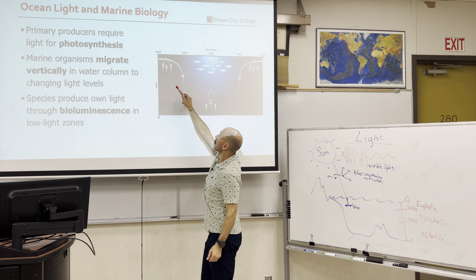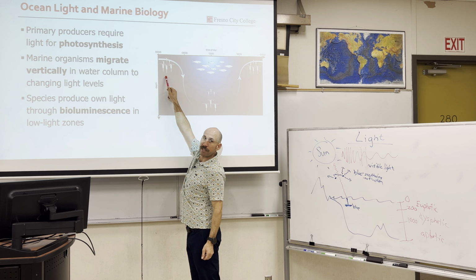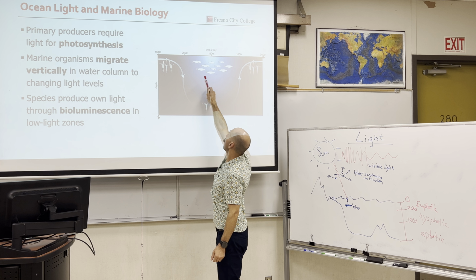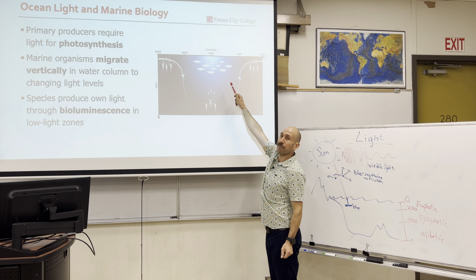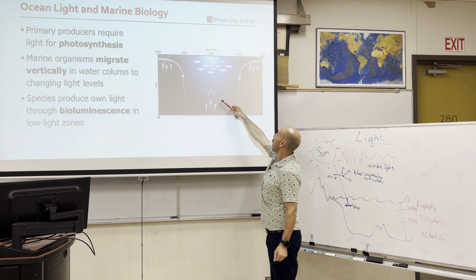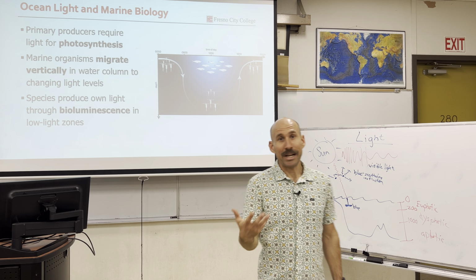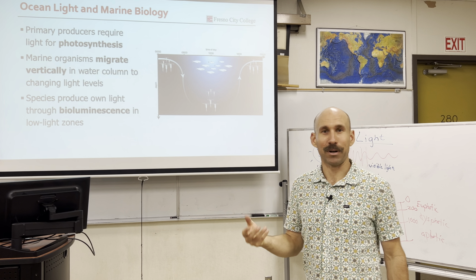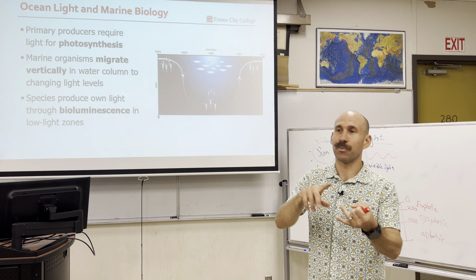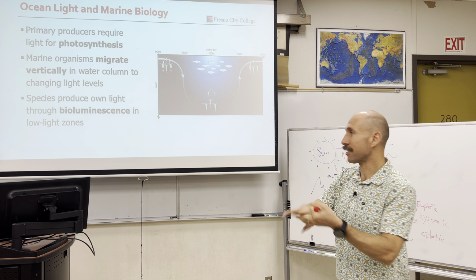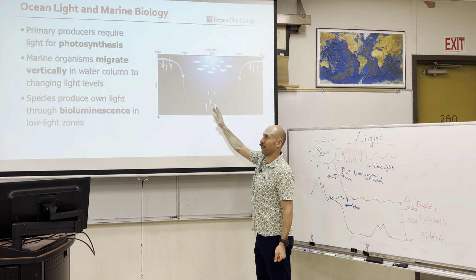Certain organisms, these are zooplankton, know that at night they can come up near the surface to eat the phytoplankton, but during the day they don't want to get eaten by the fish, so they actually drop down below where the fish are up trying to find food, and then at night they come back up. So there are marine adaptations for various organisms in response to light, knowing when to hunt, when to hide, when to sleep, when to find food. I guess that would be hunt.